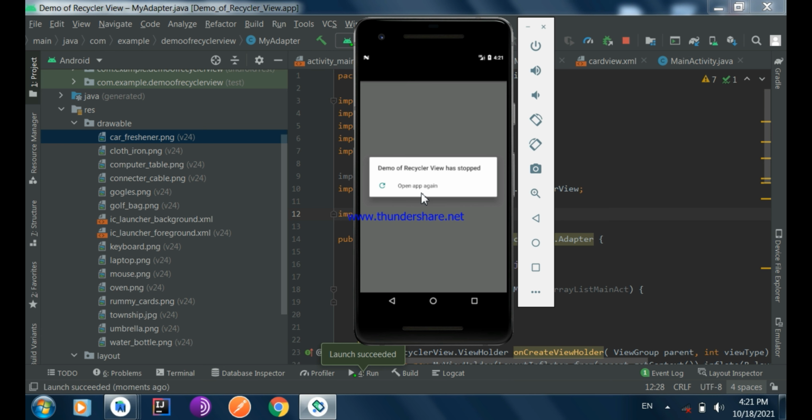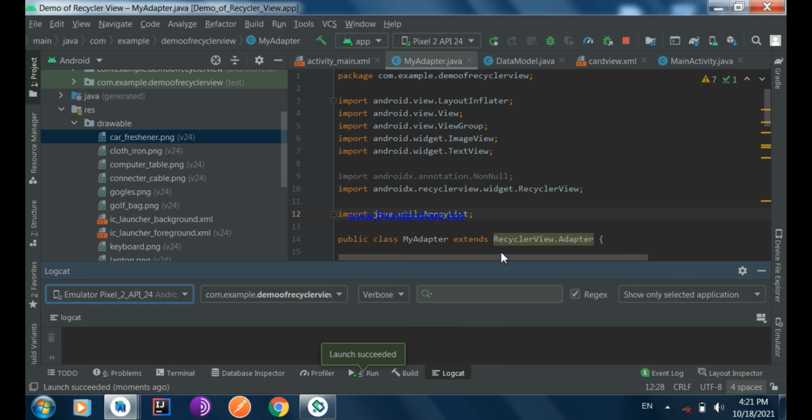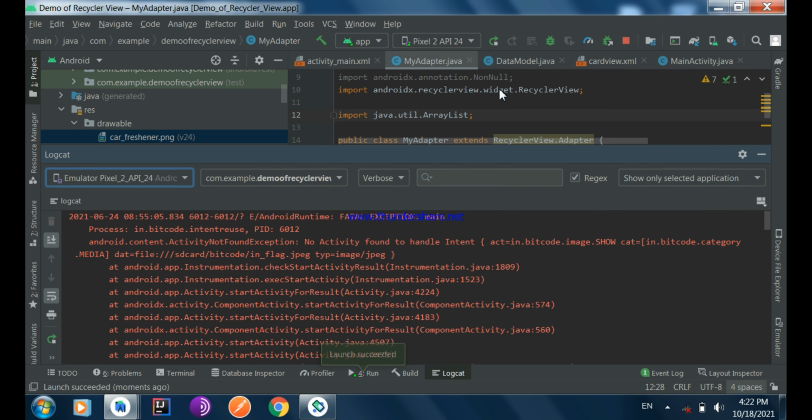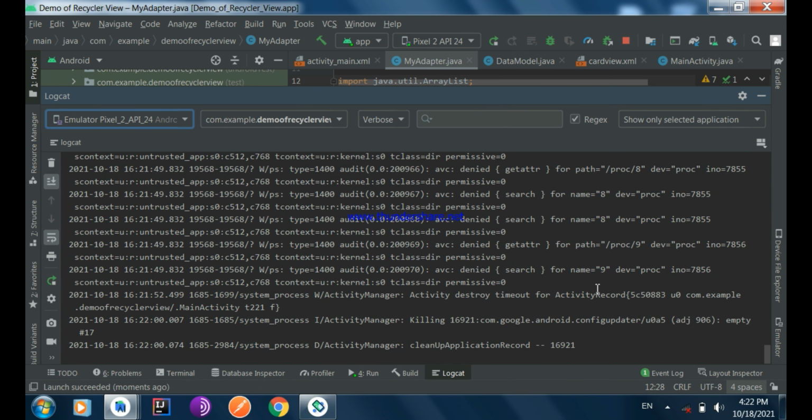And we can see that we are getting some error here. Launch is successful, but demo recycler has stopped.